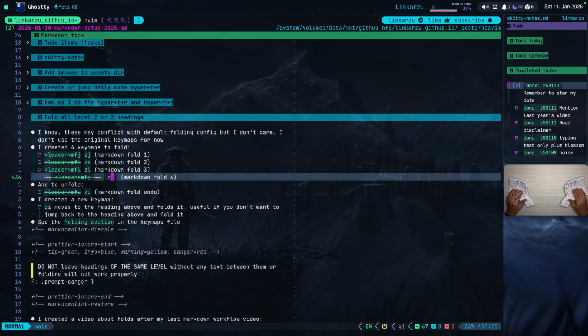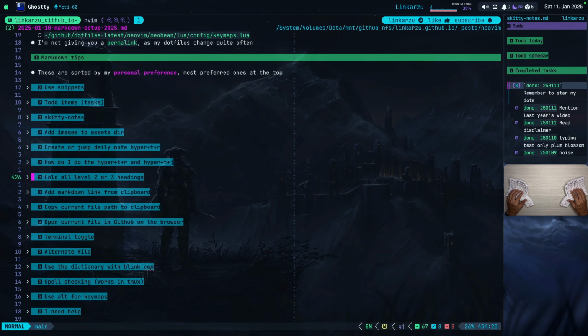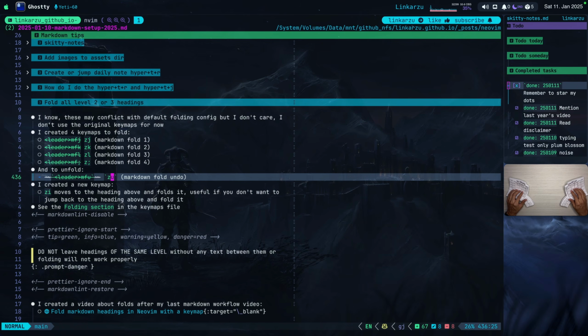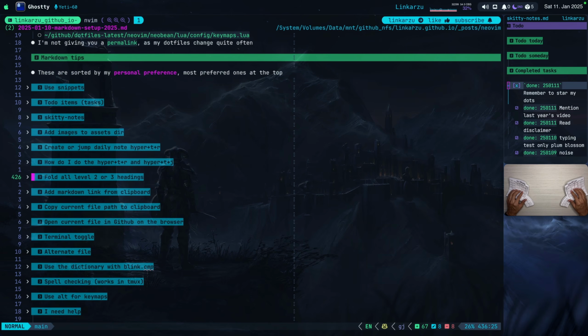What do I mean? I'm going to press here ZK and notice that I only see headings of level 2. Now I'm going to type ZL and I'm going to see headings of level 2 and level 3. So that's what I use these for. If I want to unfold everything, I just type ZU and that is going to unfold all the headings. I'm going to fold back everything to level 3, so that is ZL. And I'm in the heading that I was before.